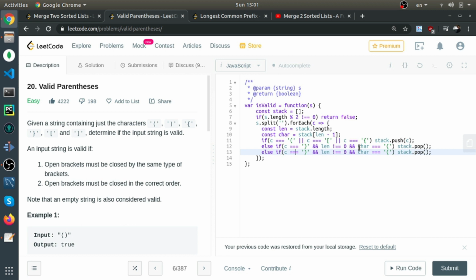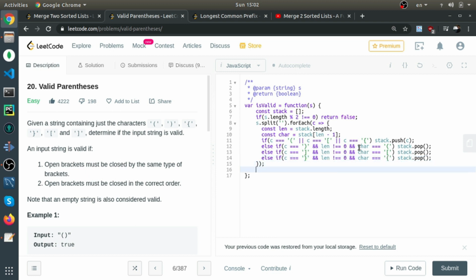Now if c equals this closing, and the previous one was this, just pop as well. The third one will be if c equals this closing, the curly one, and the same condition, and here it's this, then pop.